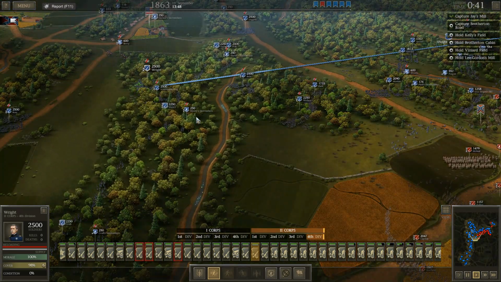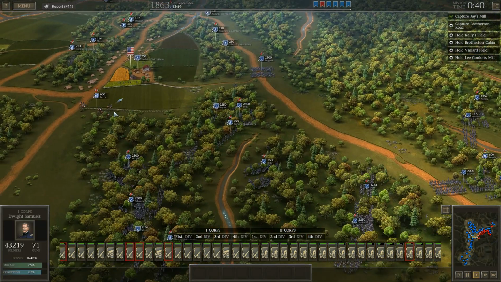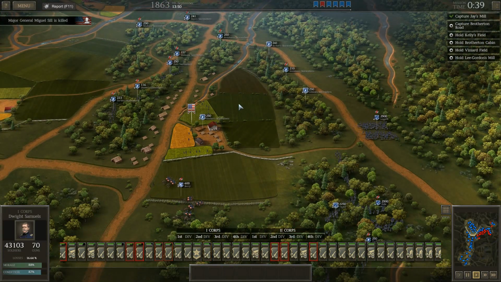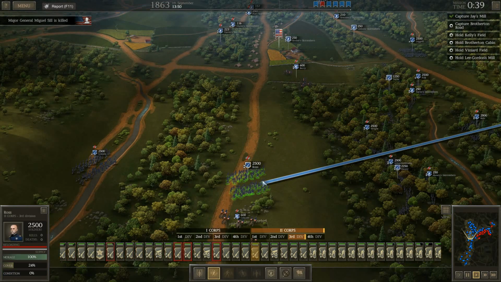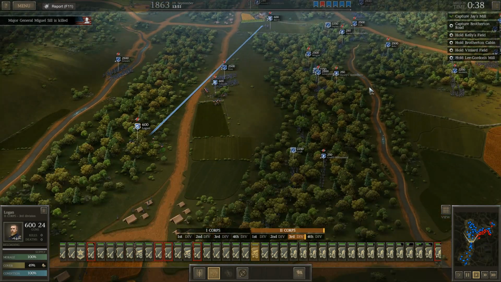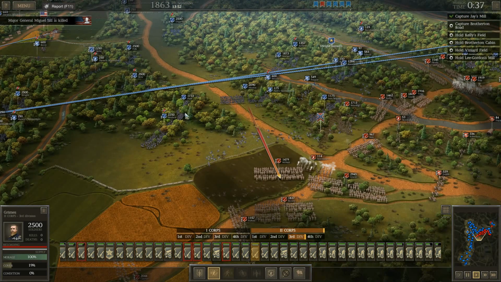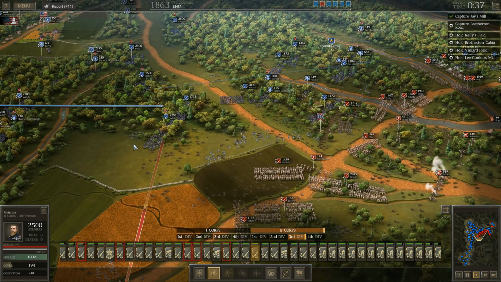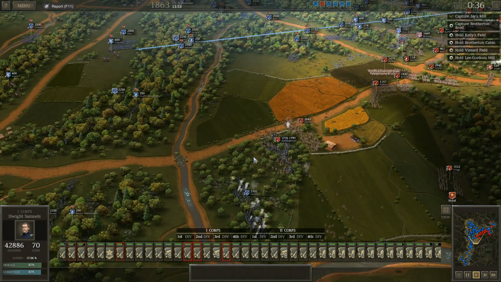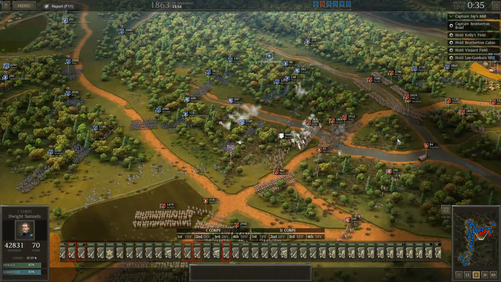Line up over there. Pull the artillery over there. I need you over here, basically. This line can fall back. That's fine. We need to push here, though.